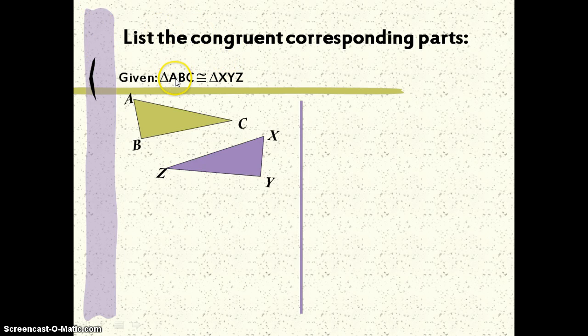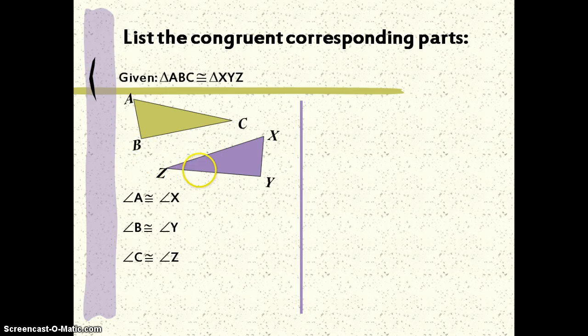This means that angle A is congruent to angle X because they are both listed first. So, angle A is congruent to angle X. What is angle B going to be congruent to? Well, it's going to be congruent to angle Y. This is also true if you're looking at the pictures below. Notice that if you were to flip this purple triangle over so that AB matches up with XY, you would say that angle X and angle A are the same, and that angle B and angle Y are the same. So you can go off of the notation, or you can look at the picture. So that leaves us with angle C is congruent to angle Z.